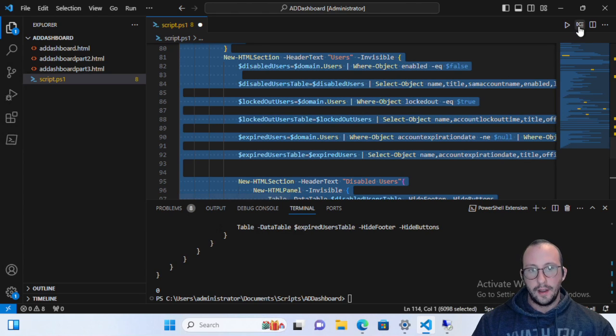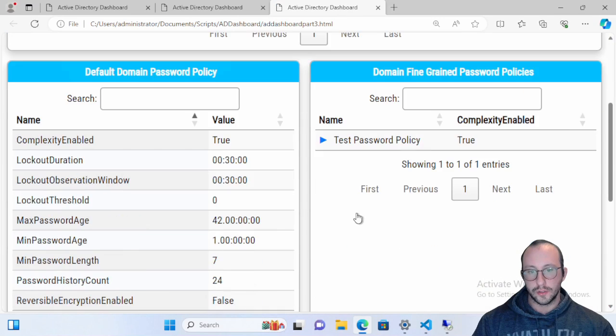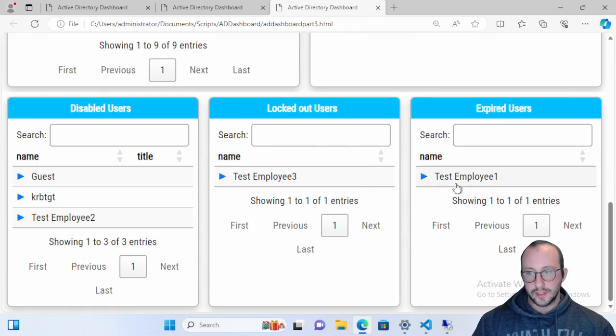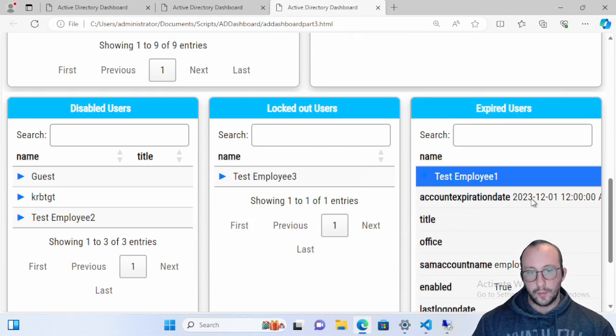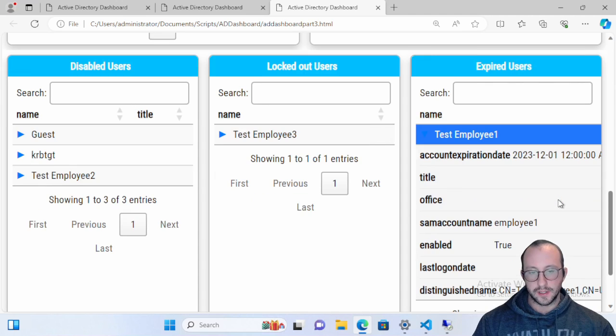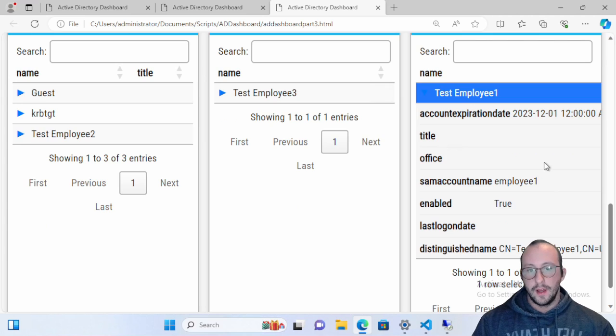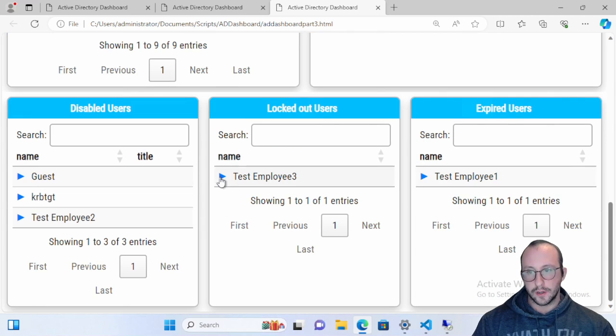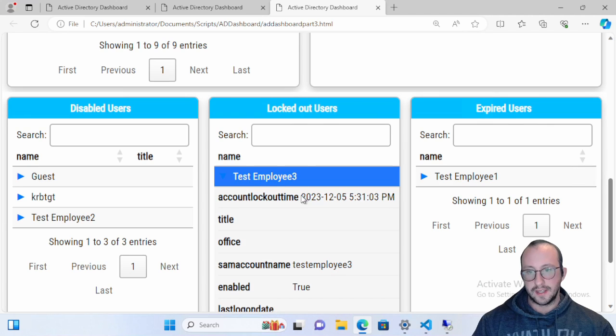then we pull it back as an expired user. And if we look at it now, we will only see one user in that table, which is employee 1. We can see the account expiration date was December 1st, and today's date is December 5th. So we can see exactly that user. We can see the locked out user, and the lockout time, which is today's date at 5:31.